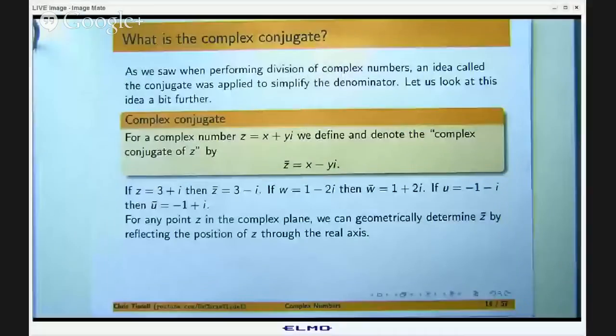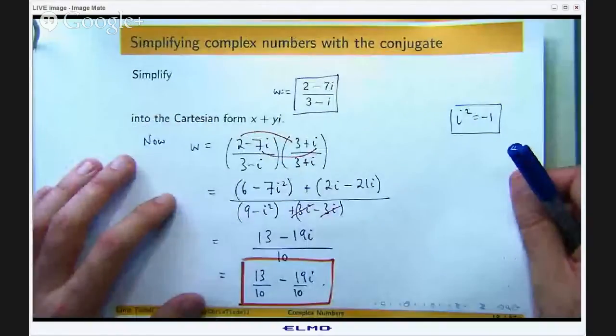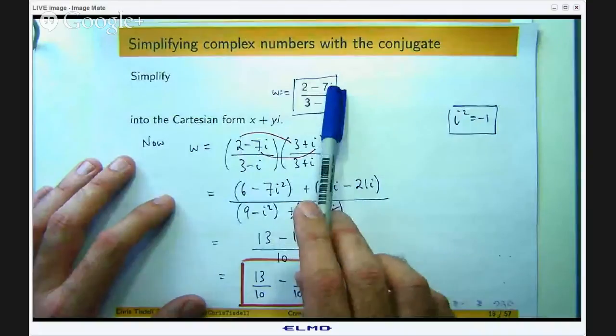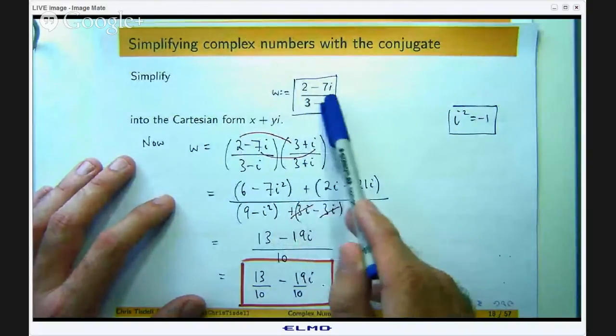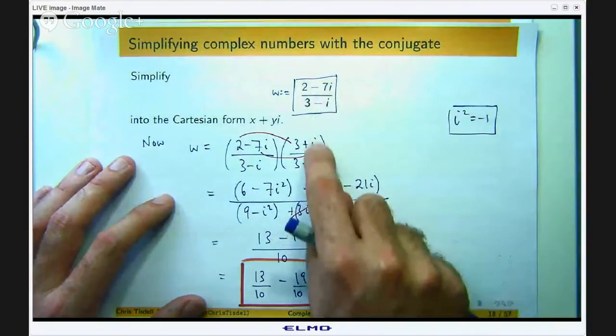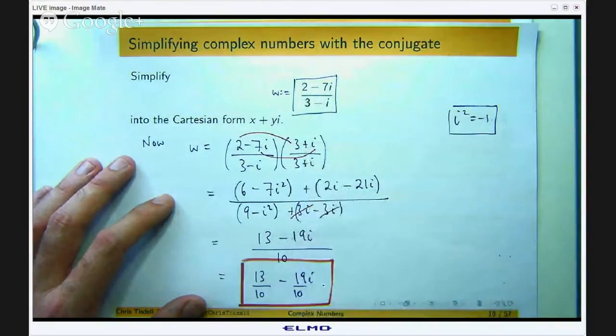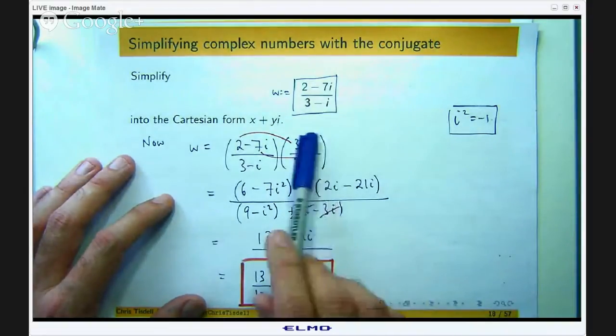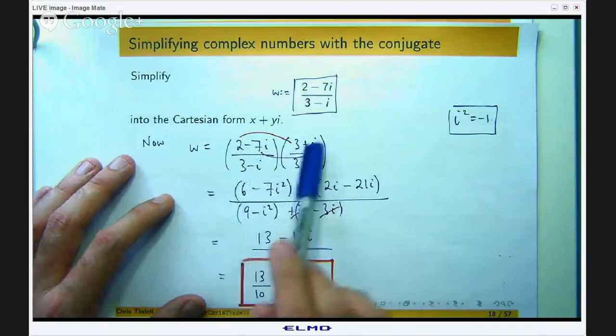Okay, so before we actually get down to it, let me just remind you of a couple of examples. The complex conjugate. From a previous video, when we were dividing one complex number by another, we looked at the denominator and we changed the sign of the coefficient of i and we multiplied through by a factor of 1. That put this form into the Cartesian form, which simplified it. Now, this 3 plus i and this 3 minus i, they're the conjugate of each other.